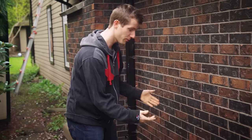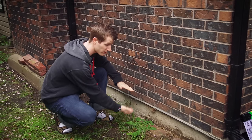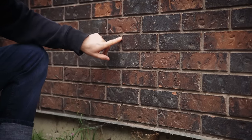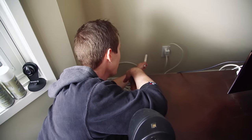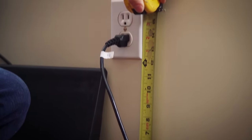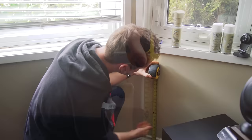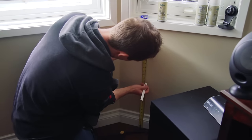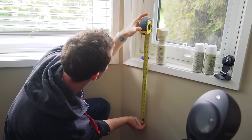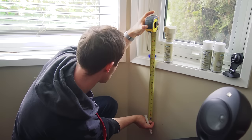We know the downstairs connection needs to go through this wall, but if we measured from the outside we could overlook things like the sunken floor and end up at the wrong height or distance. So to make sure we're drilling at the correct height, we take measurements from inside. From in here we can decide exactly where the jack should come out — a little to the left of this power outlet. A standard wall jack has its bottom about 12 inches off the floor, so we'll aim for 14 inches. We make a mark at 14 inches, then find a landmark common to both inside and outside — in our case, the bottom of the window glass — and measure from that to our mark: about 19 and a half inches.